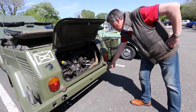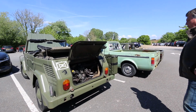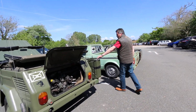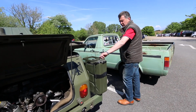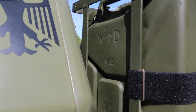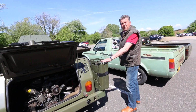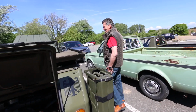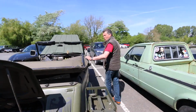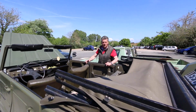Wow. These are night running lights, and it's got an unusual exhaust that comes out from 2 ports on through the back bumper. I fitted this to it, this came with it, and I just bolted on. The holes were there for it. There's a place for another one on the other side, spare fuel cans, but the price of fuel nowadays, I don't think I'll be carrying a lot of spare fuel in. People rob it off you. No. They all come left-hand drive. They didn't make a right-hand drive version of these.